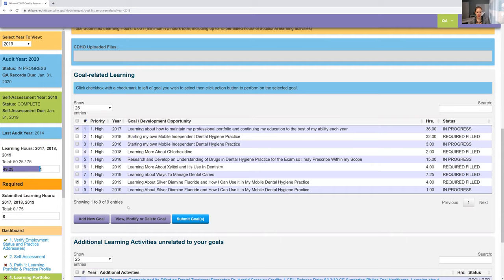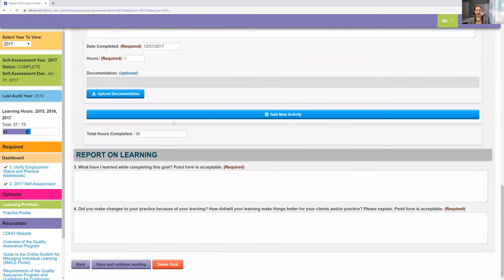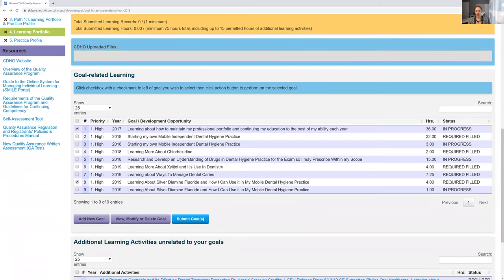Because I happen to use that a lot in my practice, by the way, you guys. I do it a lot because it's the most amazing thing for kids. It is great. Okay, guys, sorry, it's just a little bit slow, I think. Okay, so when you go down, I don't have anything there either. Oh, man. I want to show you guys an example of your report on learning, okay? I'll click one more. If I don't have it in here, then I'm just going to make something up.